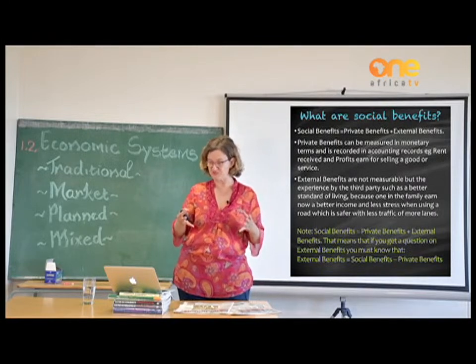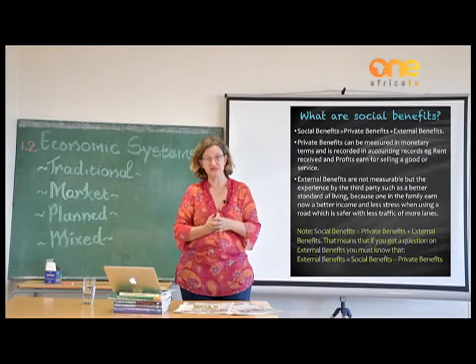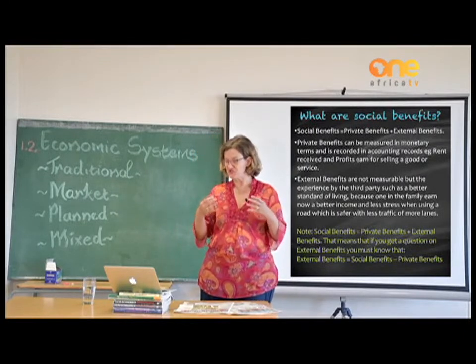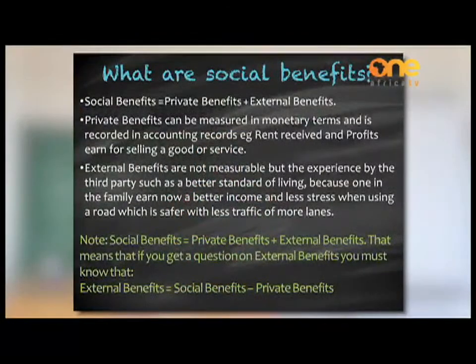So if you ask me what is private benefits, this is a benefit that can be measured. So this is, for example, the rent, or if they have a hotel, the wages that workers will get, or if this is a person whose hotel it is, the profits he will earn out of providing accommodation to tourists. That is the private benefits. We can calculate it in accounting.